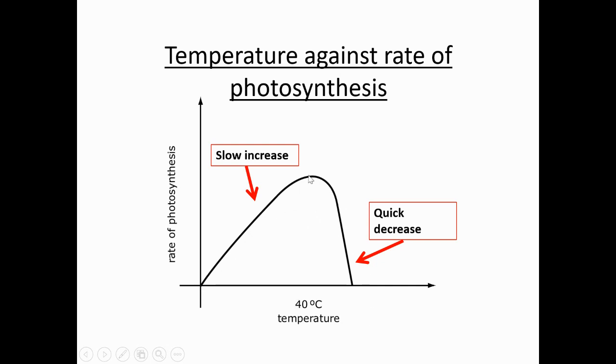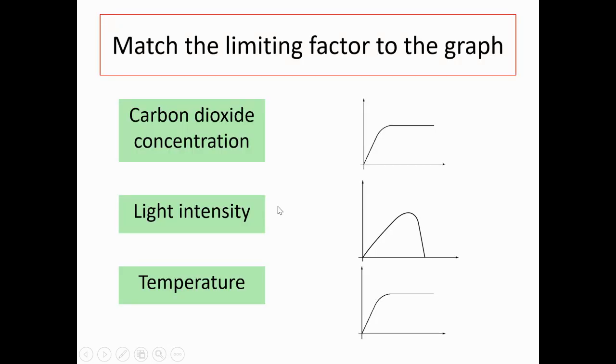Because it goes up to a point, you are able to draw a line down and see that there is an optimum temperature. So at this temperature here, which for most plants is roughly 40 degrees C, although it does depend on the plant, obviously, there is a temperature at which photosynthesis happens the fastest. If it goes lower than that, then the rate of photosynthesis is going to be lower. And if the temperature is higher than that, it is going to be lower as well. In fact, even slightly higher, you're going to have a quick drop off in rate of photosynthesis. So those are the three graphs.